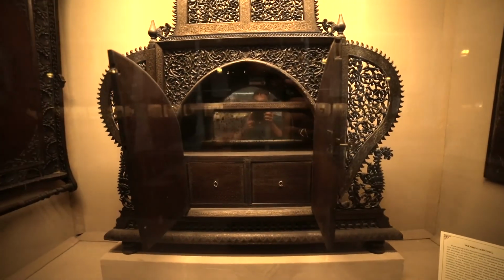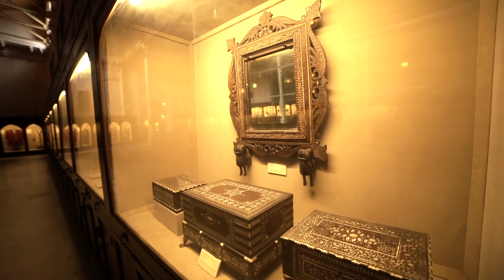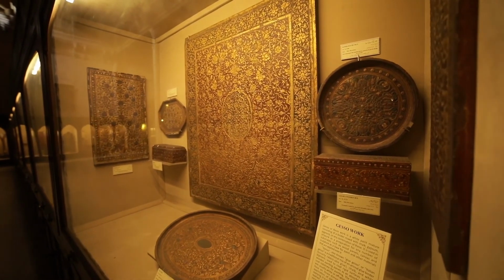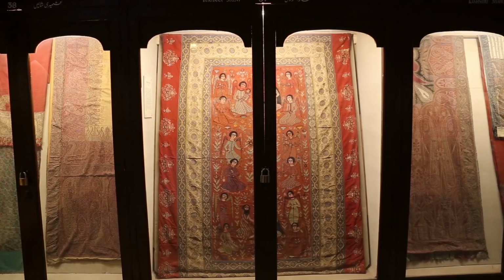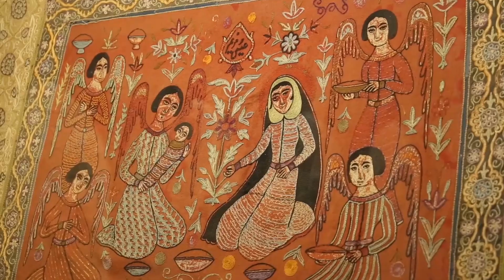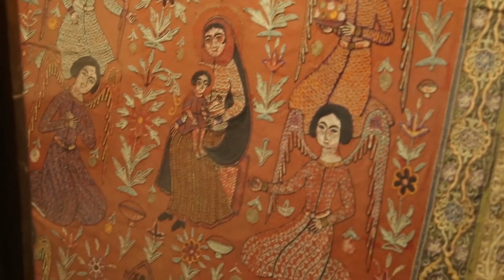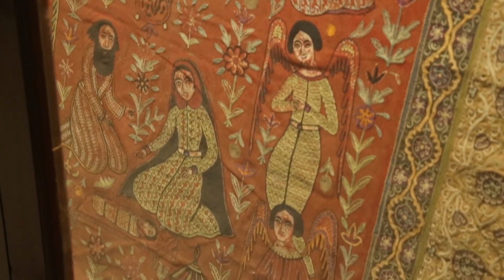Okay, these are beautiful. Tell us what these are, Samira. So the different arts and crafts introduced by the Muslims included woodwork. So we have enameling, we have engraving, chasing. This is papier-mâché from Kashmir. These are three scenes from the Nativity, from Jesus Christ's birth, actually. And these are from Iran, and it is needlework which they've made, and there's Jesus and Mary and Zechariah in this. So this is from when the Muslims were here.